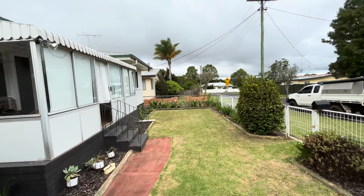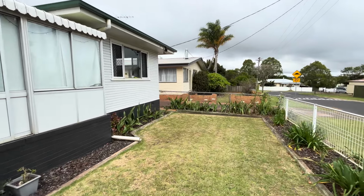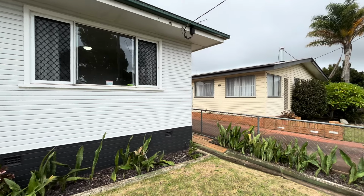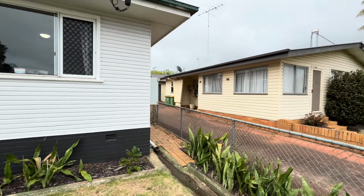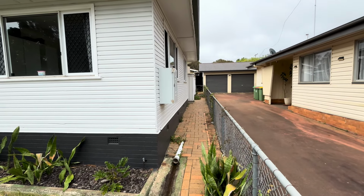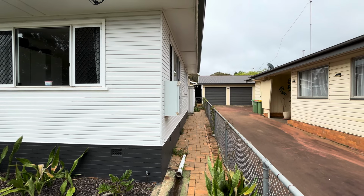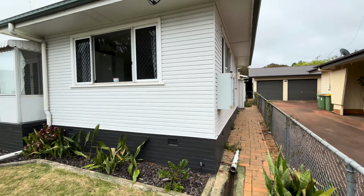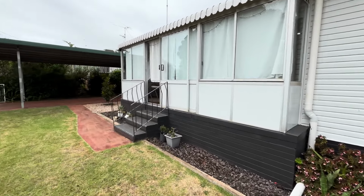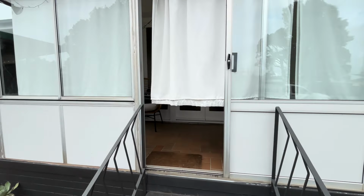Externally, this house had a full repaint about 2 years ago. So the paintwork is pretty good. There's a little bit of the house that hasn't been repainted, which I'll show you as we go out towards the back there. But mostly speaking, it's pretty good nick. So we've got a pathway here right up to the side of the house. Power's been done internally. We've had a full reno, so power, plumbing, new bathroom, new kitchen, new floors. Everything was all done sort of in the last 2 years.